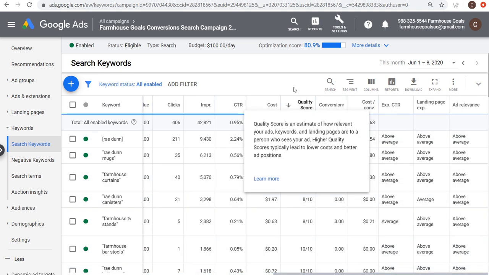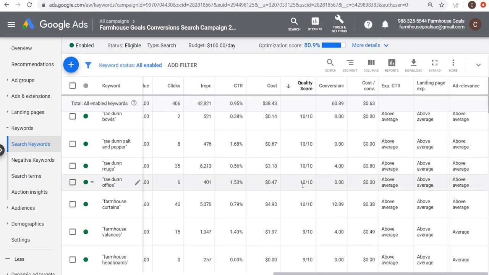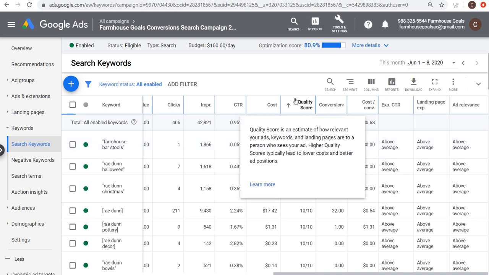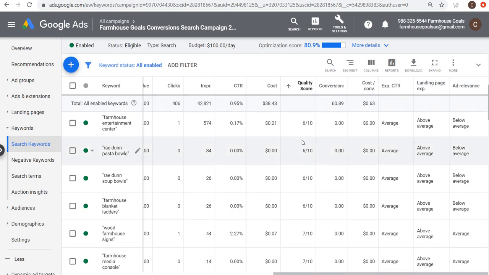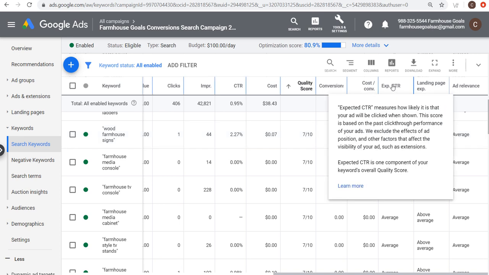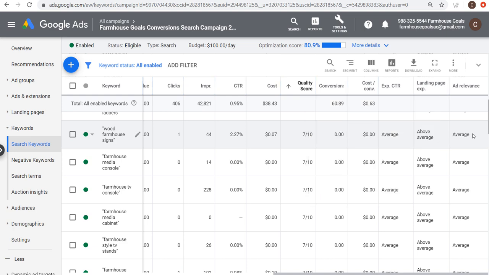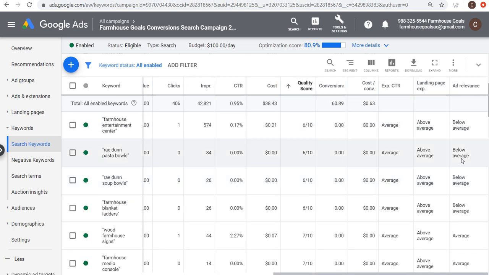So we're just going to take the highest and lowest quality scores. So these are the highest. So these are all perfectly good, and I should have a very good ad rank for these regardless of my bid. So I'm able to bid much lower since my quality score is a 10. But if we come over here and we start seeing some of these 6 out of 10 quality scores, even 7 out of 10 quality scores, I can look over at my expected click-through rate, my ad relevance, my landing page experience, and look for things that are average or even below average, like we see over here.